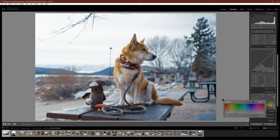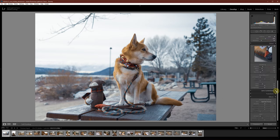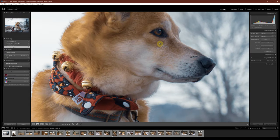So we got a slight blue here, and then we got a slight warmer color for the highlights. I think I don't need the detail setting there. I'm gonna do a slight post-crop vignette. Let's go back to library here. Let's double check the quality.